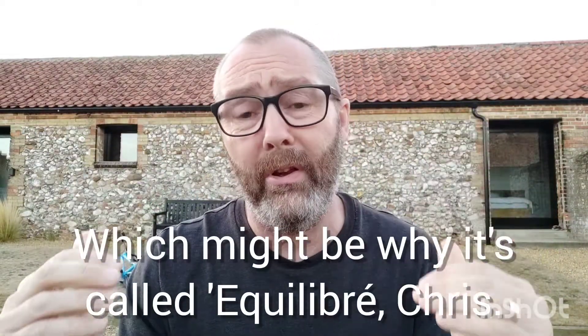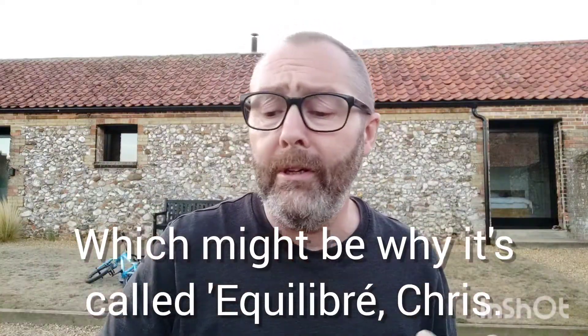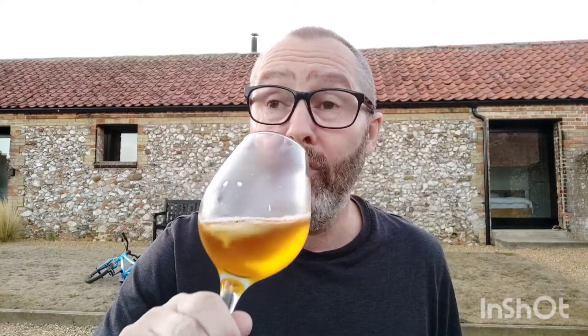It's great because it's demi-sec but there's enough acidity in there to balance that sweetness to the point where it's almost perfect equilibrium. I can take sugar all day long, I love it — but I think for a lot of people who can't, they'd still love this because that sugar and acidity balance is absolutely perfect. Very delicate tannins, no hard tannins to speak of. That is a cracking cider, it really is.